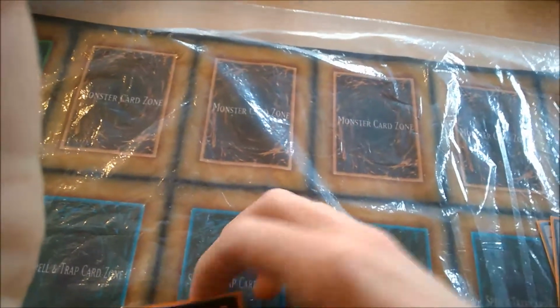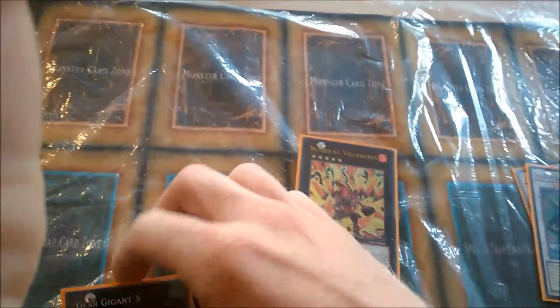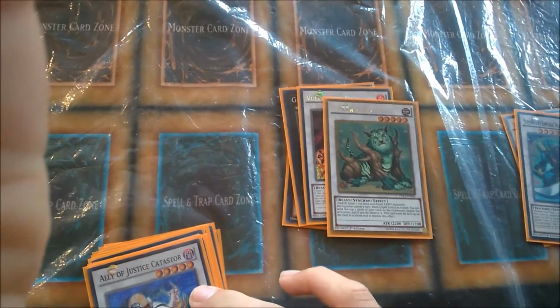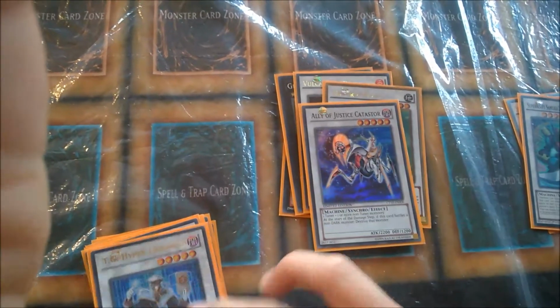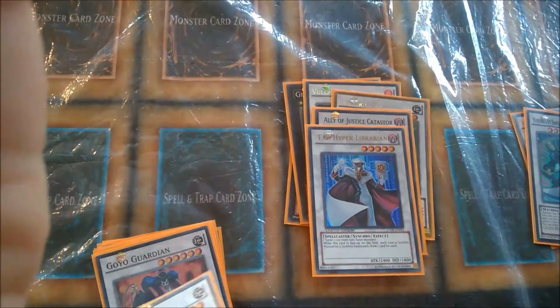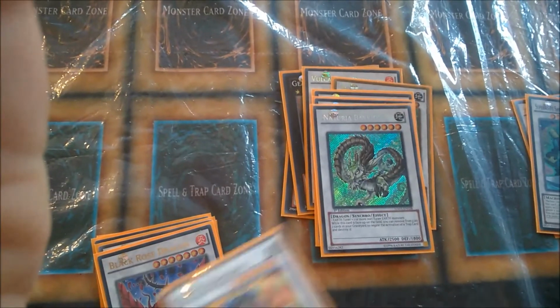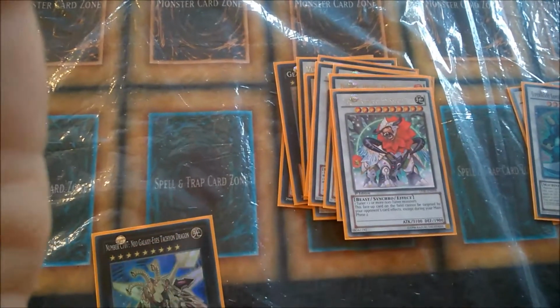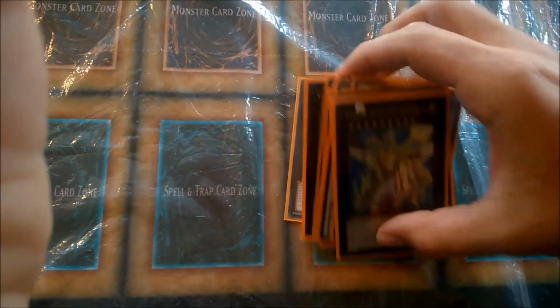So 2 of him, 1 Volcasaurus, 1 Geargiagant X, 1 Vulcan the Divine, 1 Naturia Beast, because it's lots of Earths, 1 Catastor, 1 Hyper Librarian, 1 Barkion, 1 Goyo, Black Rose, Leo, Tachyon Dragon, and Neo Tachyon Dragon. And the other card that's not in here at the moment is Clearwing Synchro Dragon.